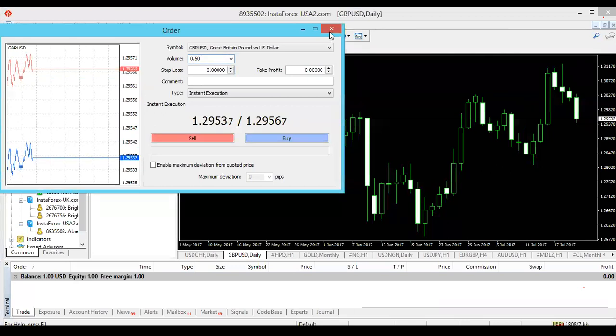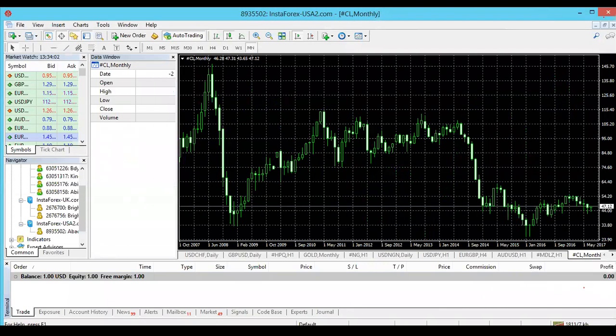Now, when you're trading commodities like crude oil, crude oil is $47 per barrel. This is the current price of crude oil. Here is the lowest point, so don't sell crude oil at this point. This is a very strong reversal. If the oil market is going to come more down, no problem, but it's not good that we place a sell when the market is at this point.